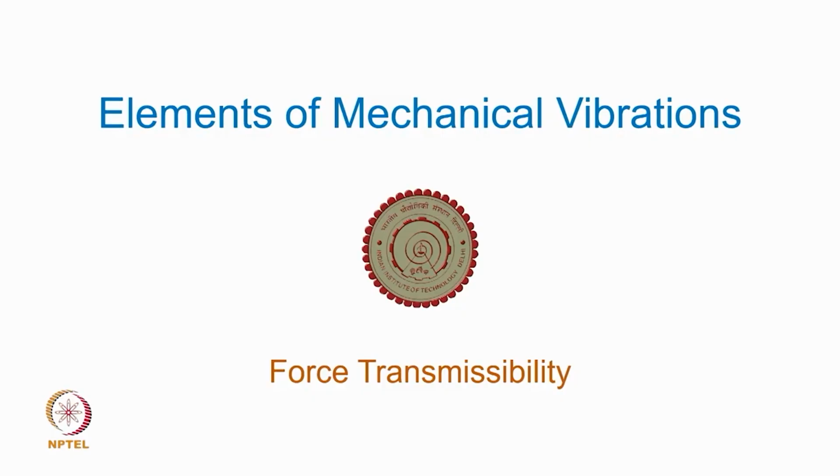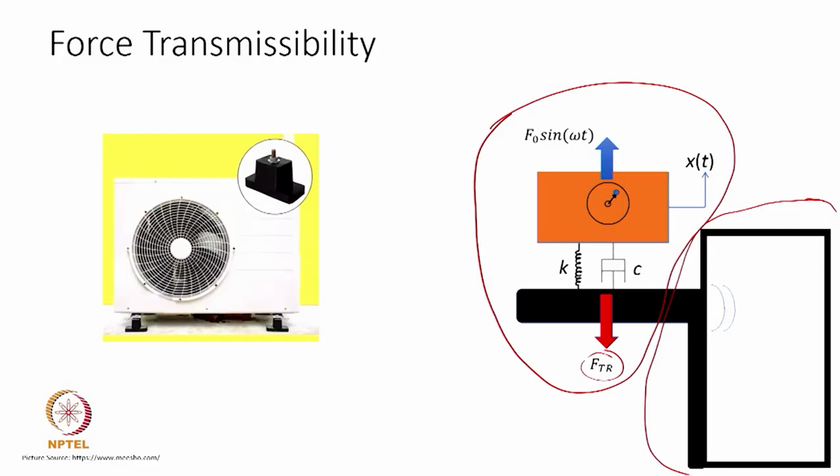Hello and welcome to this lecture of the course Elements of Mechanical Vibration. Having discussed the displacement transmissibility and the base excitation case, in today's lecture we are going to get introduced to the force transmissibility in more detail. The point here is to figure out what the FTR expression is.